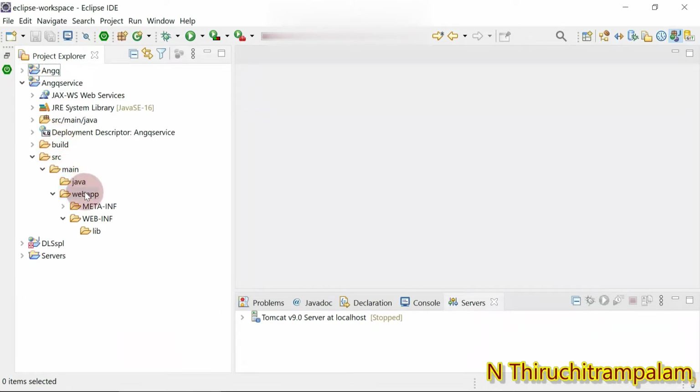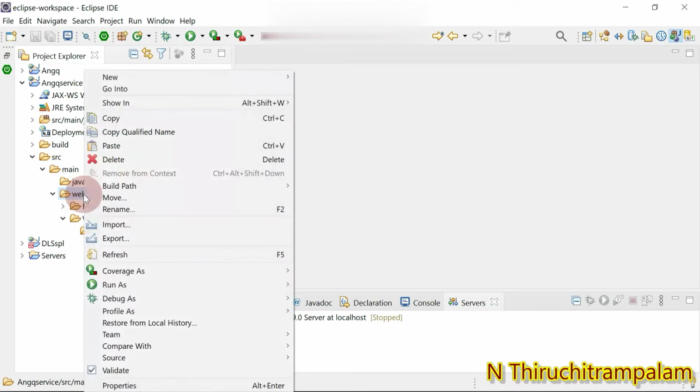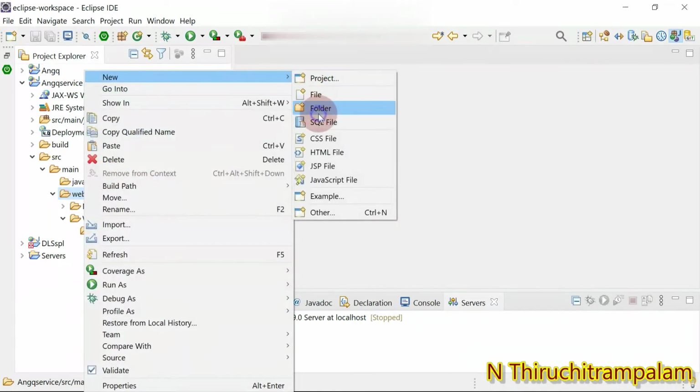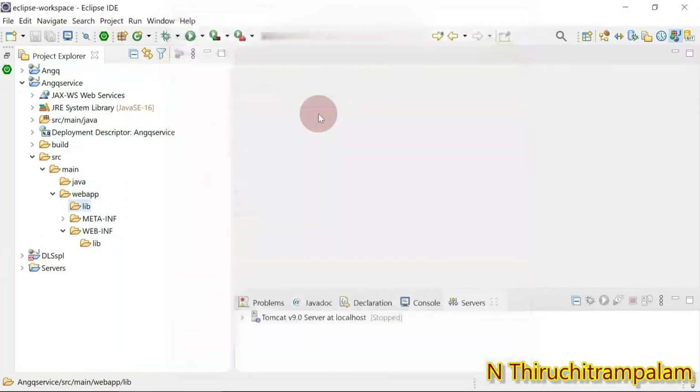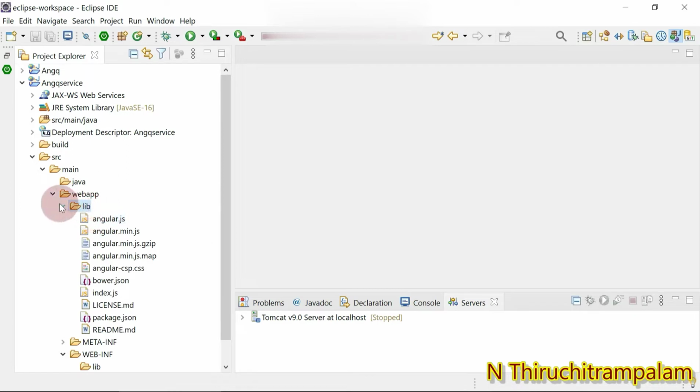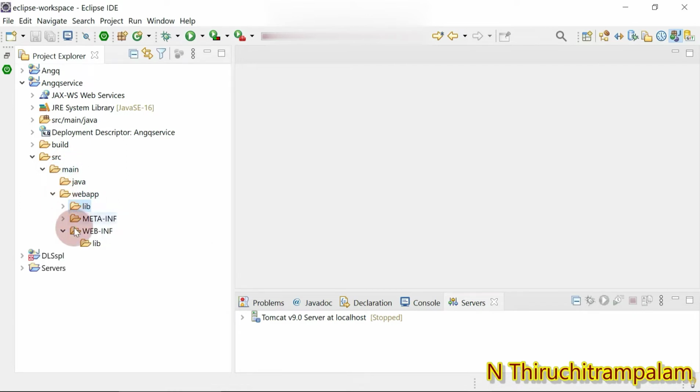Go to WebApp, right click and create a folder named lib. Here I paste the copied AngularJS files. Okay, I can see all the AngularJS files here.